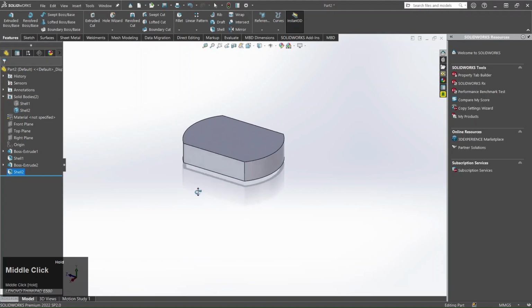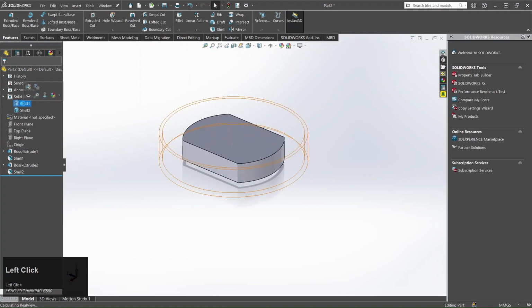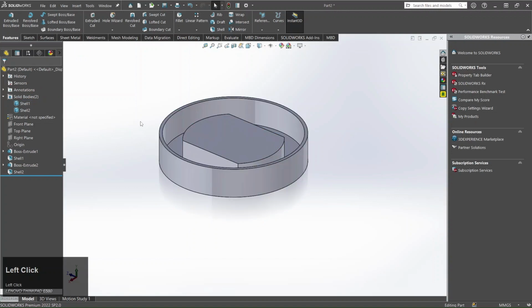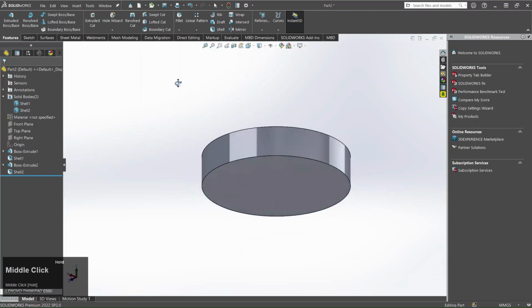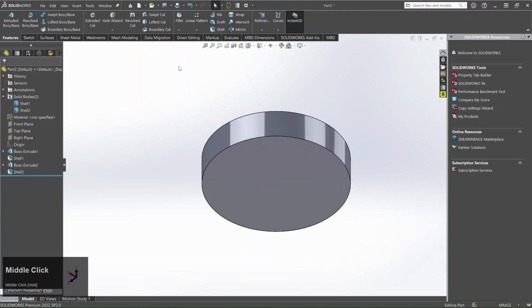Okay, now let's unhide shell 1. There we go. Now we have our two solid bodies. So the next step is we want to cut out an opening from the first body to the second body we just created.